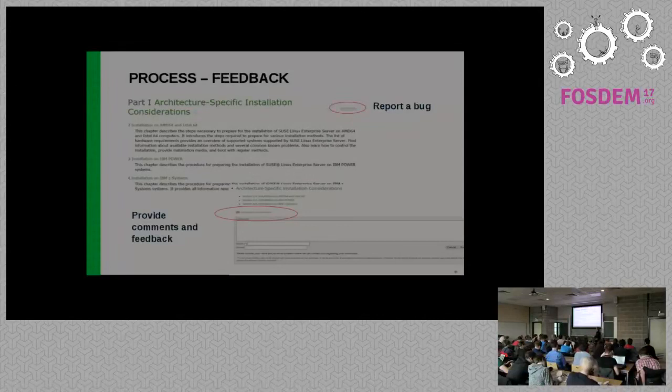So we have two main methods for feedback. One is you can report a bug. As you can see, these are two screenshots from the SUSE online documentation, and there's a report bug link at the top, for every paragraph, which automatically opens Bugzilla. It fills in all the forms, which book is it, which chapter, and then people just need to fill out their feedback or their criticism or whatever they have in the comment field of Bugzilla.